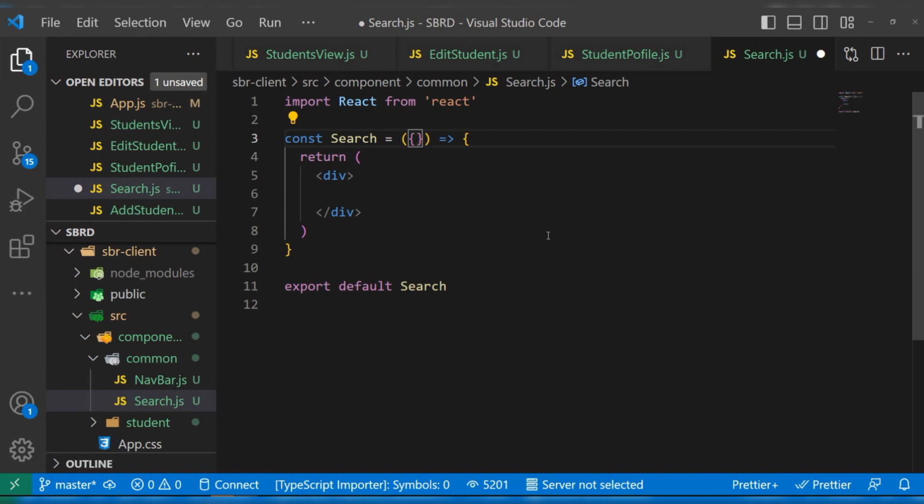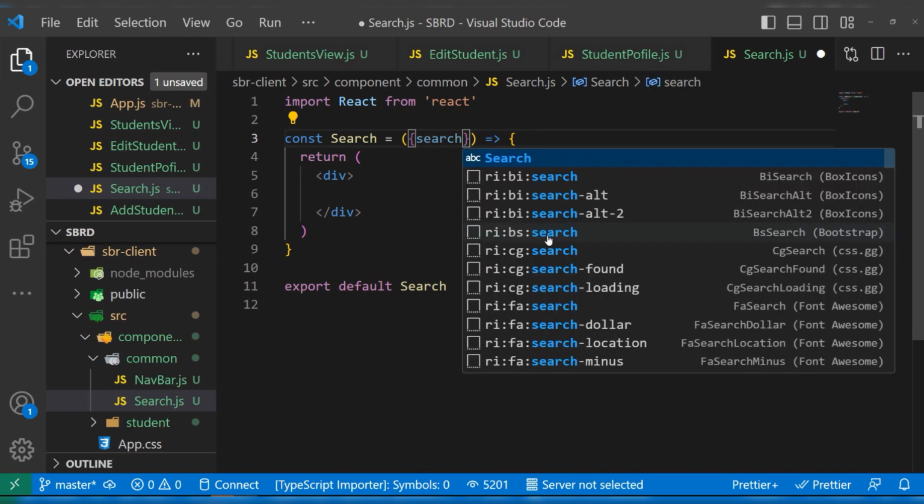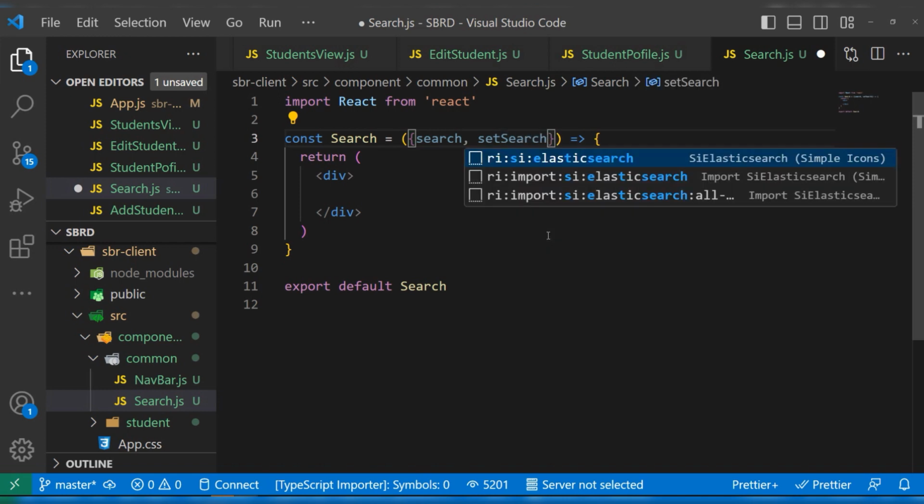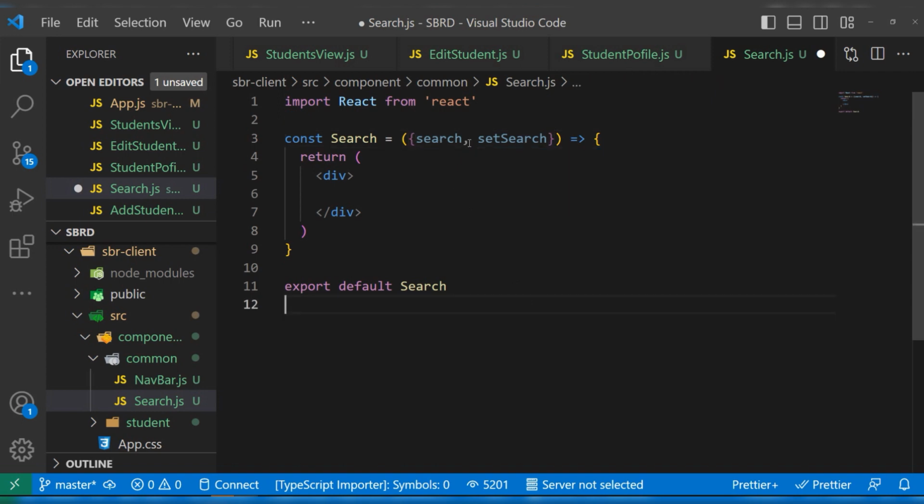So this search is going to have two props, right? Here we're going to have a search variable and a method to actually update this search variable, the set search method. So what we're going to do here is to return.